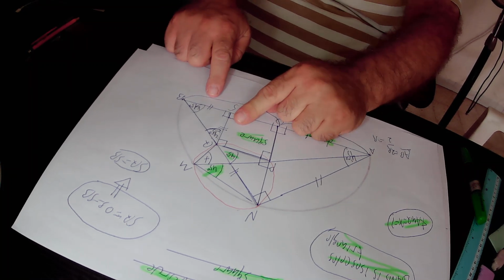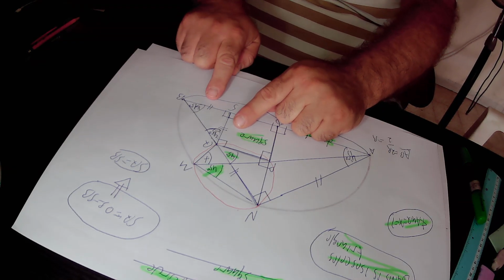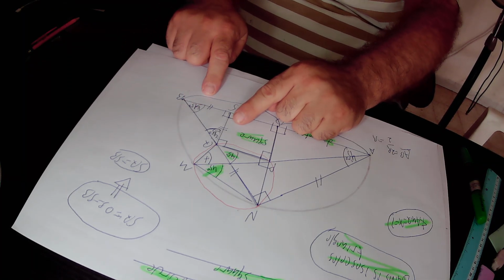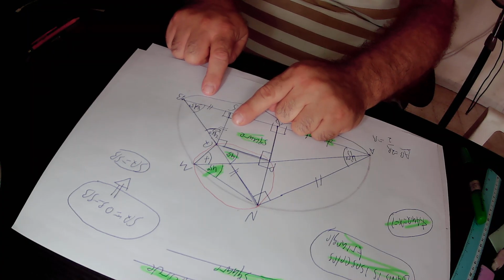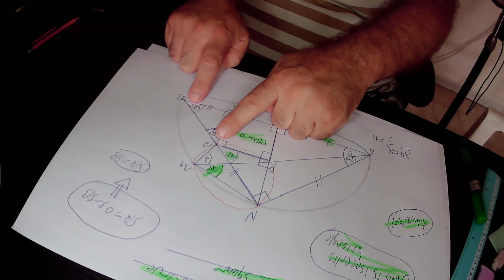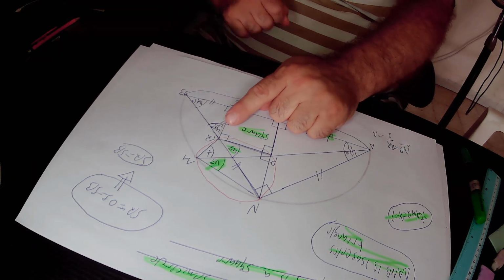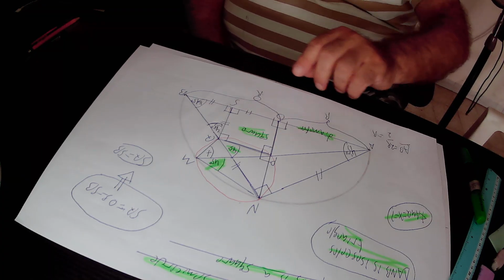Those two sides are equal to each other in the right triangle BQS. SQ equals SB. And remember the rule that opposite equal sides in a triangle there are equal angles. So opposite those two equal sides we have two angles that must also be equal to each other in size. If we define the size of this angle as y, then the size of this angle must also be equal to y.